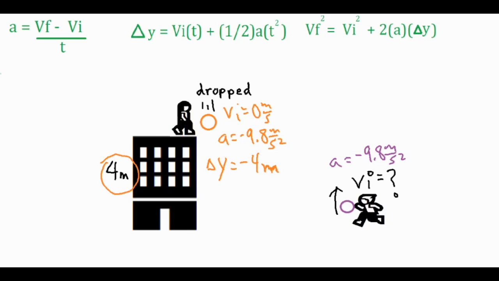Now, we know that the connecting factor between the two is the time because we're looking for both of these objects to land at the same time. So the thing that makes the most sense is to solve for t. Now, if we have these three known variables and we're solving for time, the only formula we can use is this formula over here, our second formula. So let's go ahead and plug our numbers into the second formula and see what we get for time.